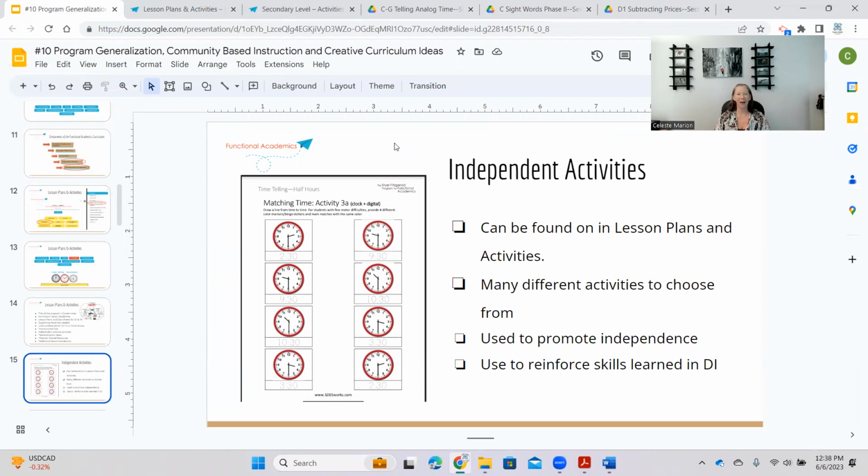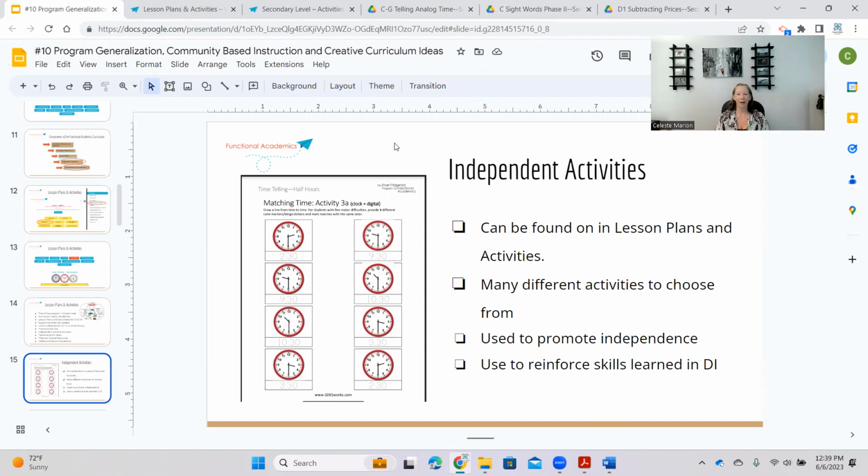I say to teachers, imagine if you're able to work with 1 or 2 students at a table and the rest of your students are sitting and working quietly, completing tasks, maybe with minimal help from their paraeducators. That would be ideal, wouldn't it? Of course. And so what we're going to use these independent activities for is to promote that independence as well as reinforce the skills that they've learned in the direct instruction.